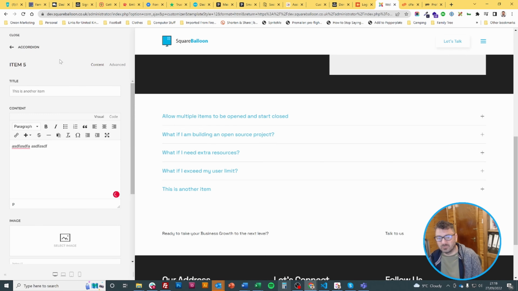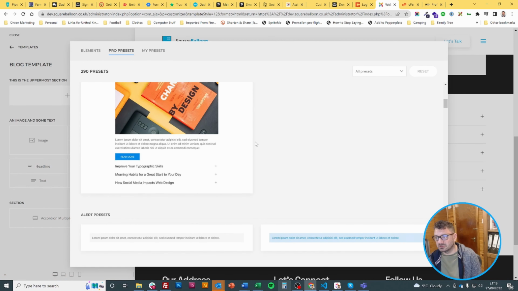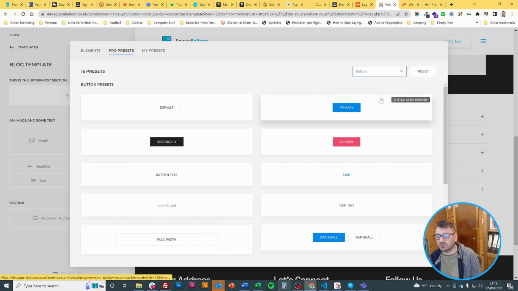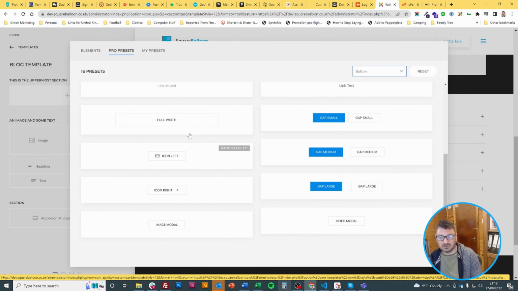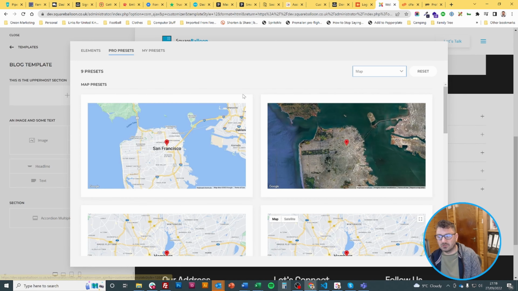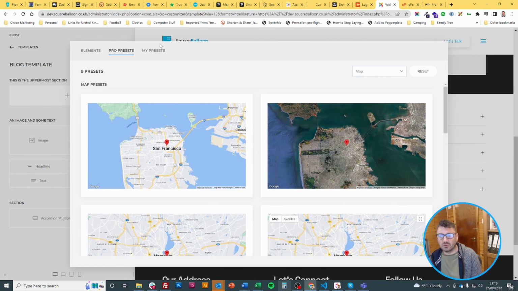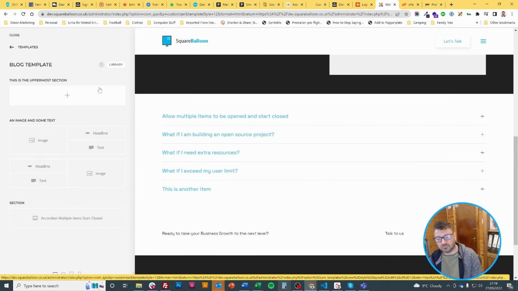Save that one. It's all in real time, which is great. Needless to say, there are tons and tons in here, and you can, for example, look at buttons. There's loads of little buttons there, some with icons in it. So really cool that they've come up with such a lot of lists of things that you can easily drop in. And you've got my presets as well, which we don't have any of. However, I will show you how to make them.